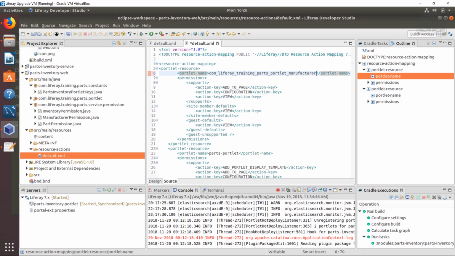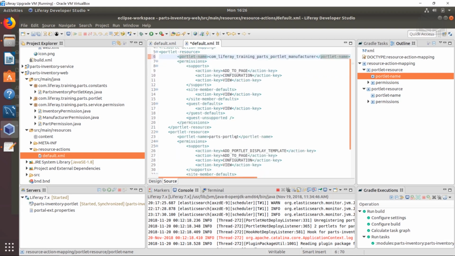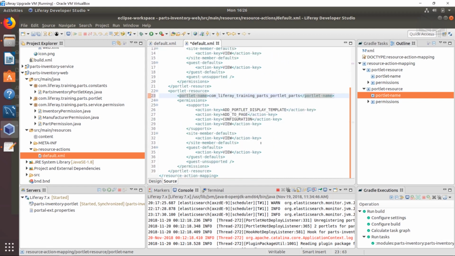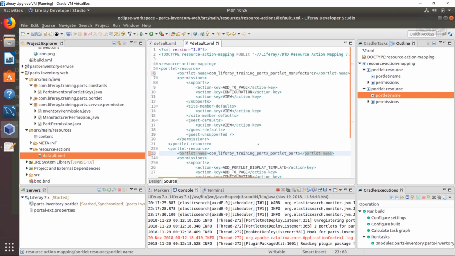Okay, there we go. We're going to do the same thing with the parts portlet as well. All right, so it's not just the parts portlet. It's got a longer name than that. com_liferay_training_parts_portlet_parts. Let's go ahead and do that for, oh, okay, that's it. I thought there were a couple more, so that was a pleasant surprise.